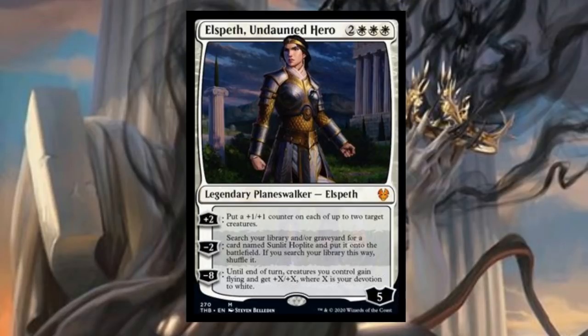So a lot of the evaluation on this card is whether or not Sunlit Hoplite is any good, and it probably isn't, to be honest. It's a Planeswalker deck card in all likelihood, so it probably isn't great. But even if it's just a 2 mana 2/3 or something that adds to your devotion to white, that might be at least okay.